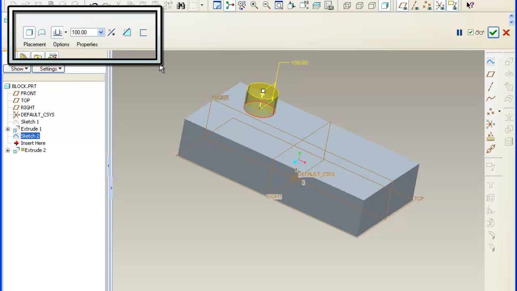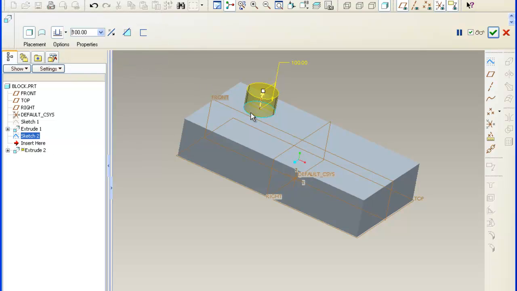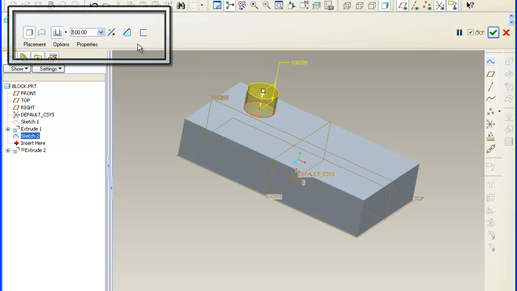Now this is showing me that right now, if I were to click the green check mark, it's going to give me 100 millimeters of material extruded on top of my block. I don't want that because I want a hole, so I have to do two other things. The first is there's a double line here to the right of that number, and this changes the depth direction. So instead of extruding above that plane, I'm going to click that, and it'll show me that it's going to extrude it into the center. The next thing I have to do to get a hole is there's a blue square with a corner cutoff, which is called the Remove Material button, and I have to make sure that I click that so that it knows to remove the material.